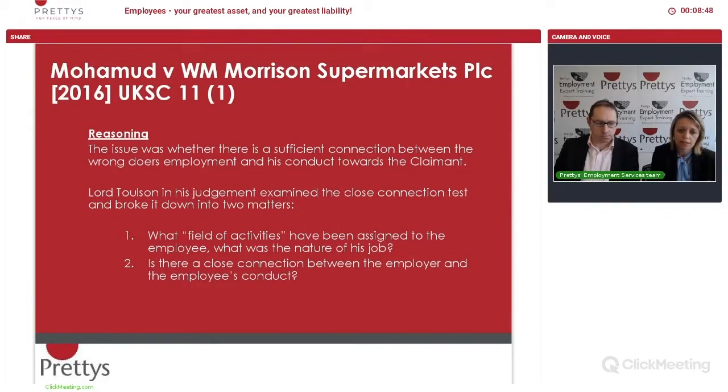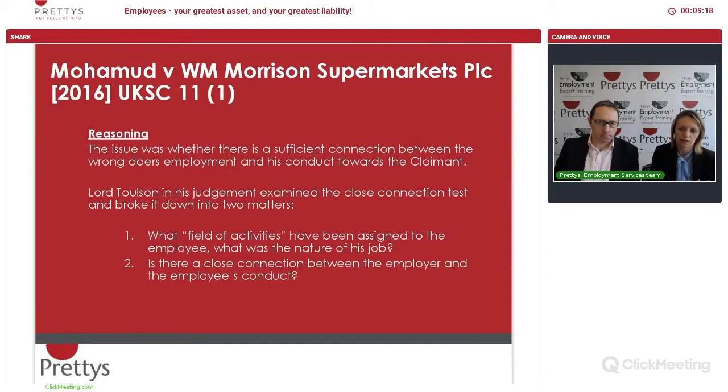The Supreme Court considered the test with regards to the connection, and they found that it remained a good test and it didn't need refinement in any way. However, they observed that the test could be perhaps a little bit imprecise, and that's what we usually find in these types of cases, that of course a court's going to have to look at all the facts, all the circumstances, and draw a conclusion. So it will be fact specific. So they allowed the appeal, and they found that the job of the employee had been to attend to customers and respond to their inquiries.